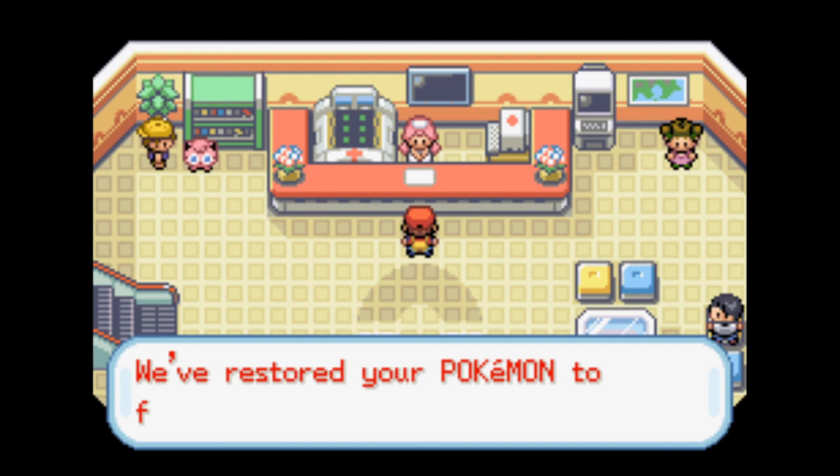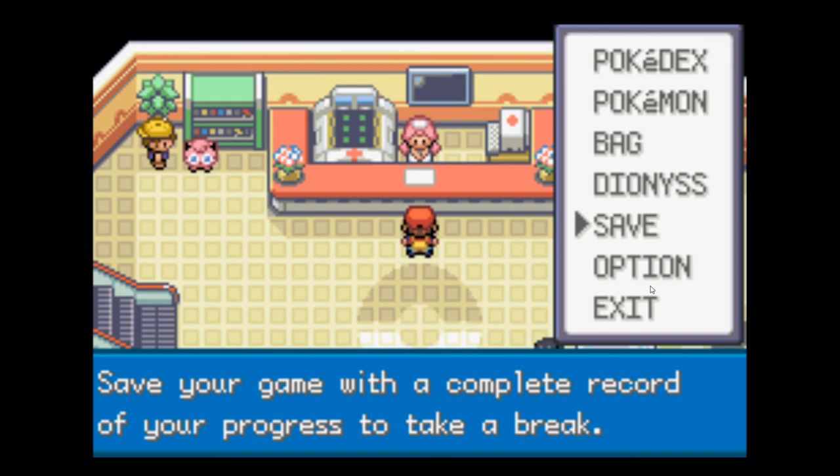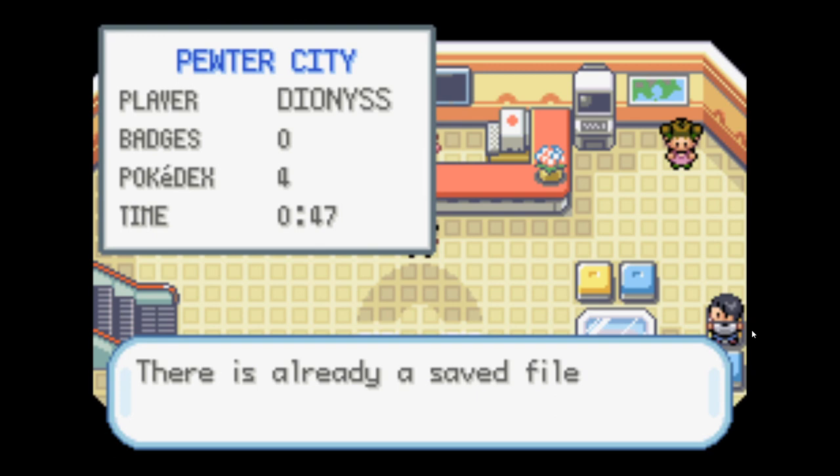Anyways, let me just click. Would you like to save the game? There's already a saved file. Is it okay to override it? Saving, don't turn off the power.